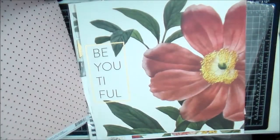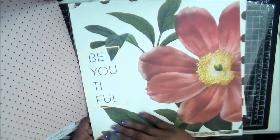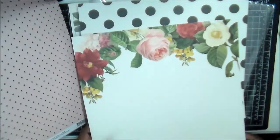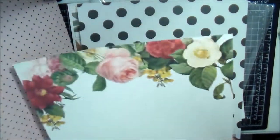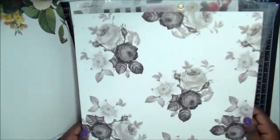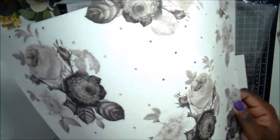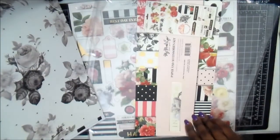I mean, I just can't. And I'm not even going to try. I love the little light pink polka dot. And this one right here, beautiful. I mean, it could be put in a frame. It doesn't have to have anything else on it. They really outdid themselves. I think this one was My Mind's Eye. And then the foil dots on the back of this one.